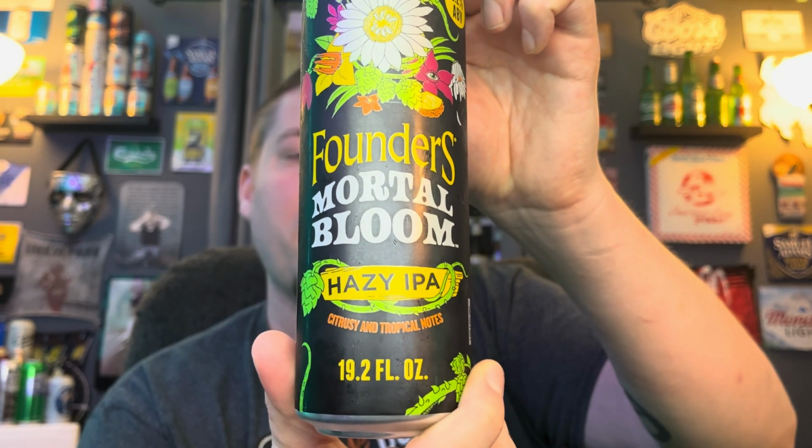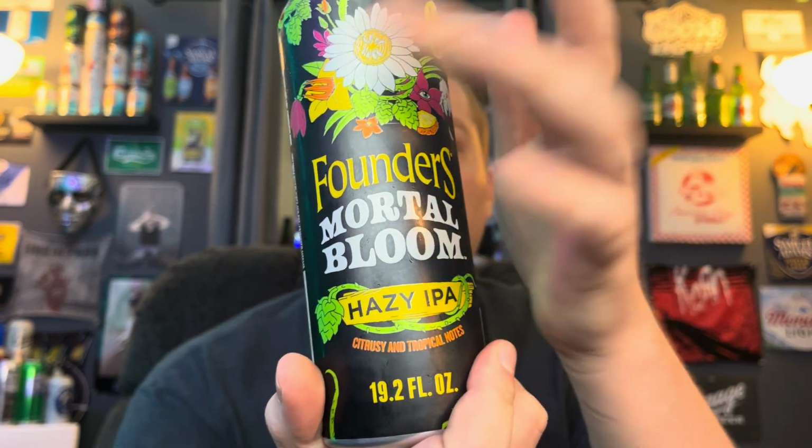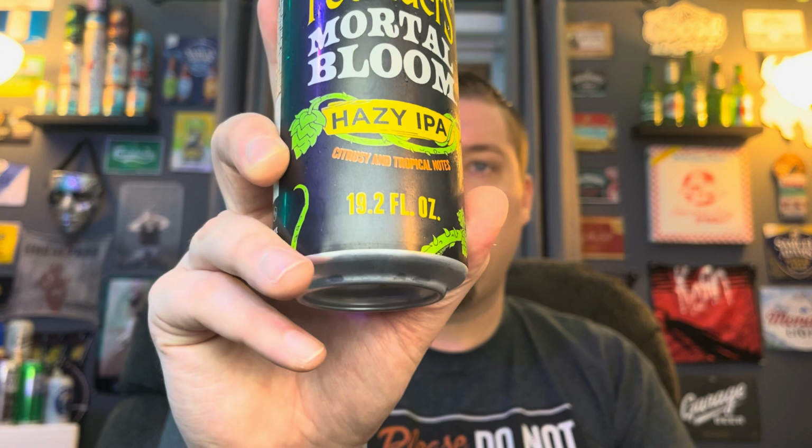Tonight, I'm going to be reviewing the Founders Mortal Bloom Hazy IPA. This is coming in at 6.2% ABV, and this is in a 19.2 fluid ounce can. Really cool can design. My girlfriend actually said she wants this can, so she will be keeping this can in her room. Also, 50 IBUs, and it says citrusy and tropical notes.